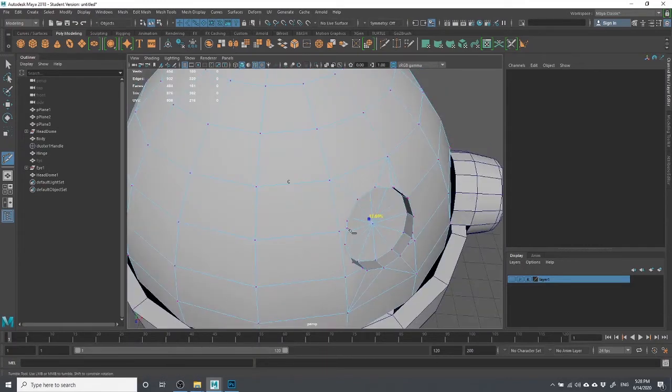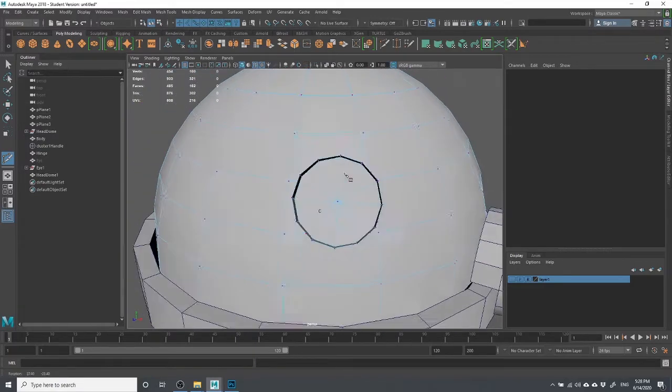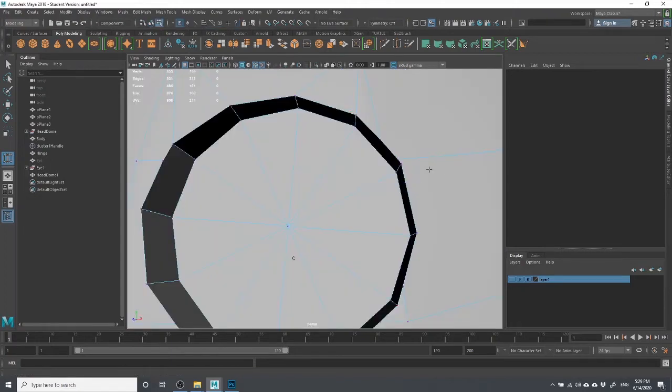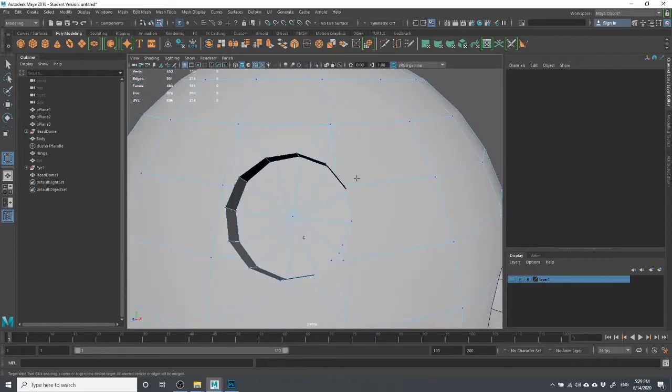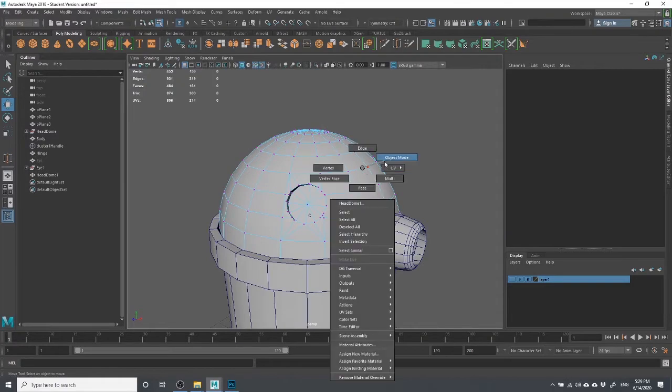Let's go in here. Whoops. If you make a mistake when you're cutting, you can just tap backspace and delete the thing that you're drawing. And here you can see I kind of did make a mistake. Oh, actually no, this is not a mistake. So maybe I could have been a little bit more careful with this, and maybe just to round it out. I don't know if I like this, but I could just use the target weld. They're almost redundant, so if it's close enough I might not notice it here. But anyway, I would just go and continue fixing that.